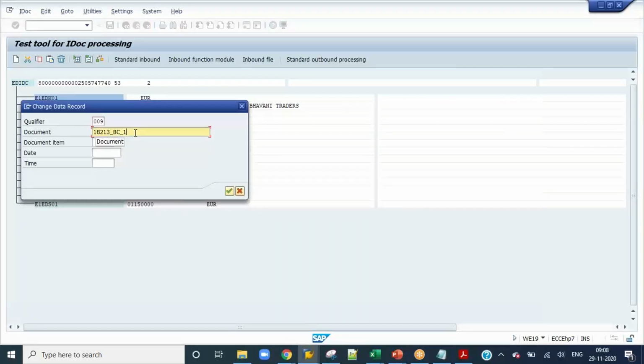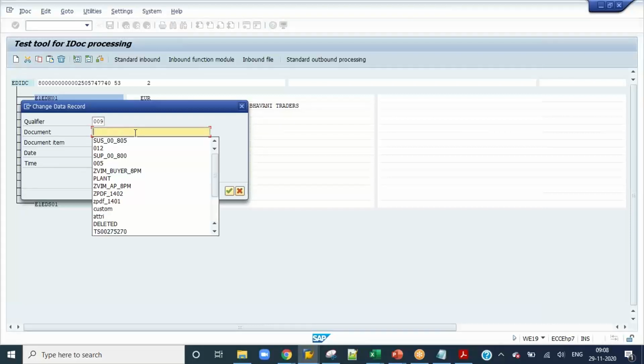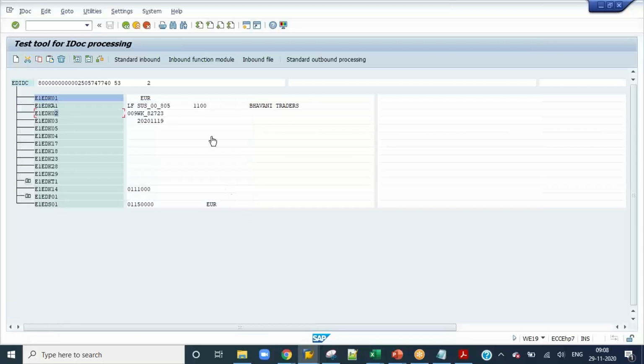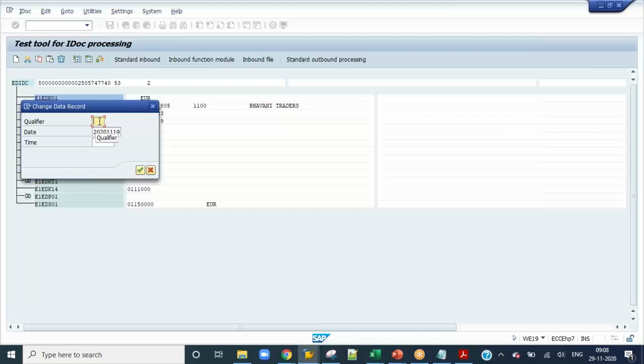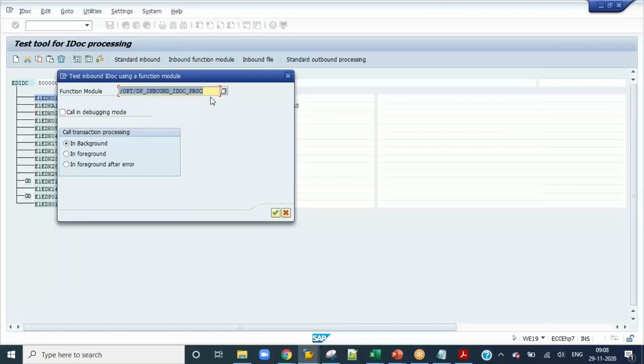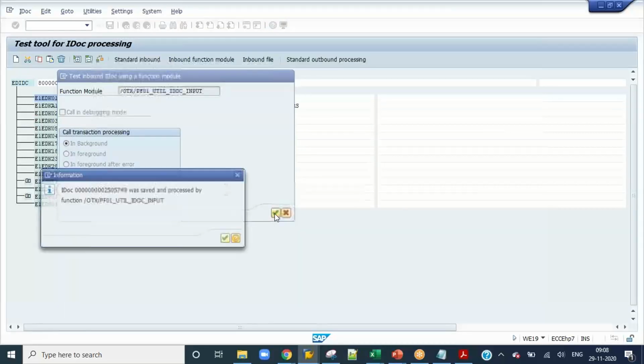I'll give a different reference number, WK82723, so you can know whether it is creating or not. Next, this is 0, 1, 2. Click on inbound function module. So OTX in background. There is an IDOC which is created.